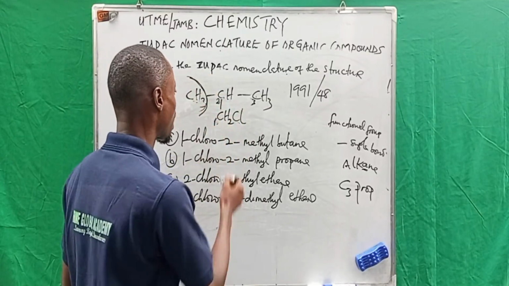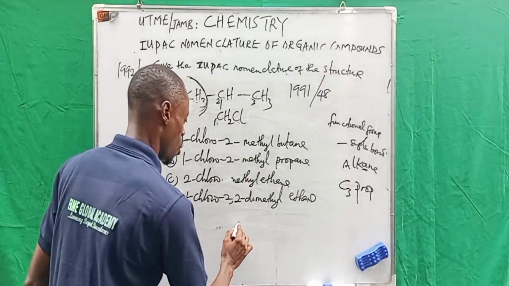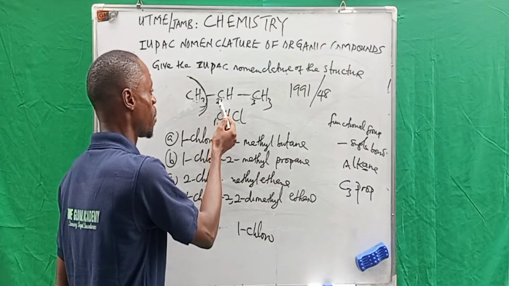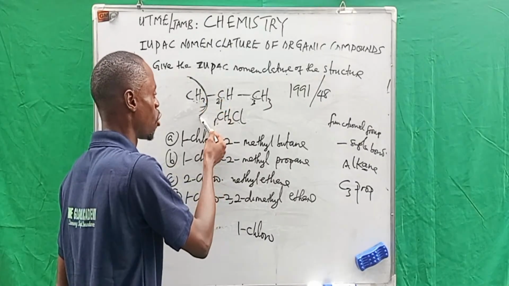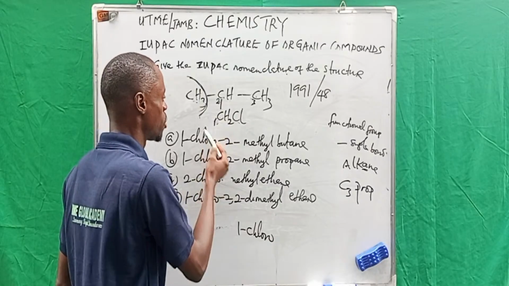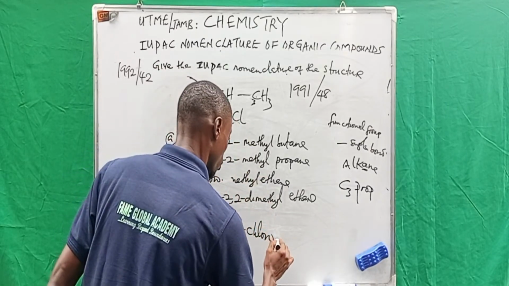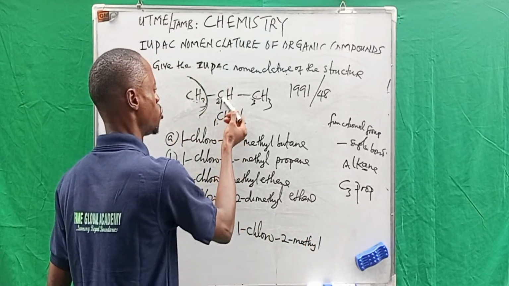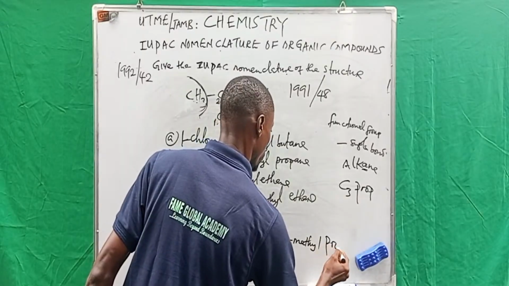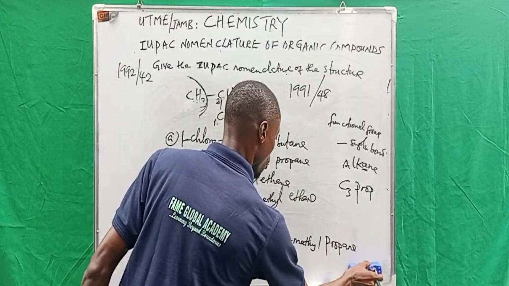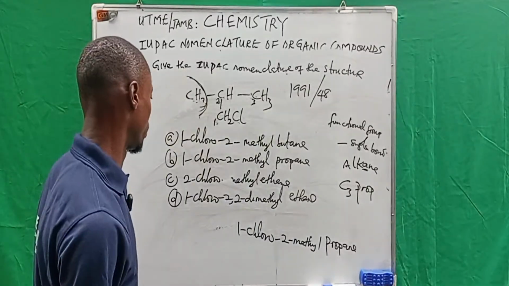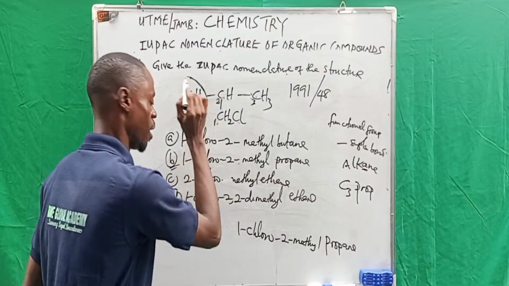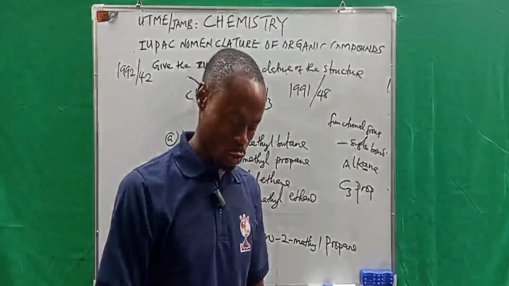Are you with me? So at carbon atom 1, we have a chloro. You now have 1-chloro. And at carbon atom 2, we now have our branch again called methyl. Now say 1-chloro, 2-methyl. 2-methyl what? The longest carbon is 1, 2, 3, which is prop, and I say propane. Are you with me? Hope you are understanding what we are learning this morning. We have 1-chloro-2-methylpropane. Are you with me? All right, we'll take more questions.